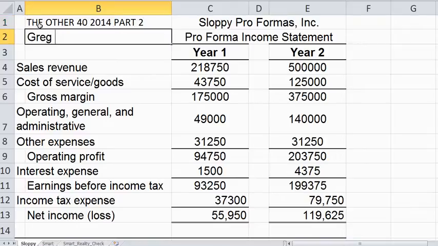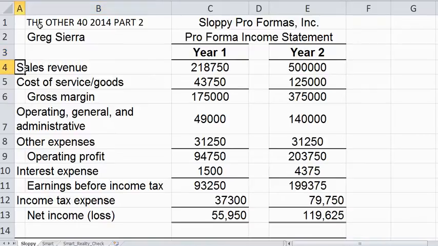And I'm Greg Sierra. So I just had a general presentation before. What I'm going to do now is show you a very typical format that a lot of Other 40 competitors, participants have used before, and go over some do's and don'ts. So this is a pro forma income statement. Pro forma means just that this hasn't happened and you're trying to estimate the numbers in these income statements.